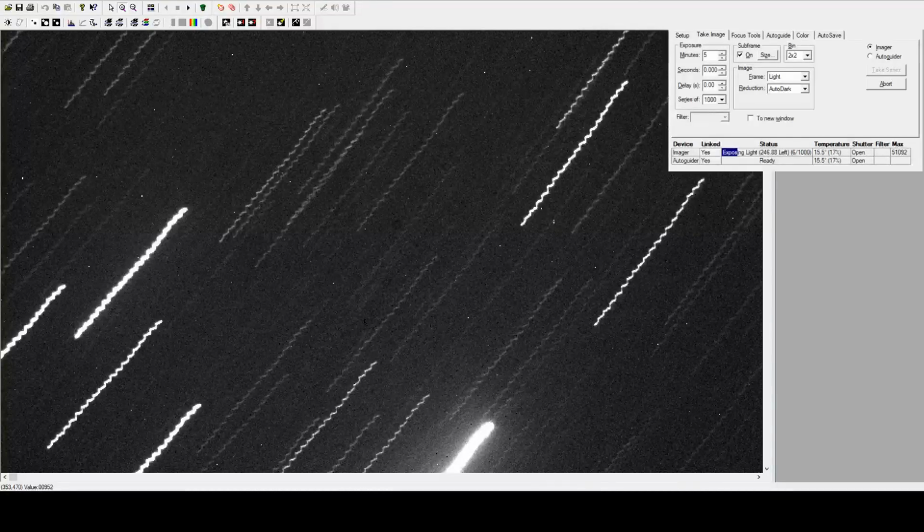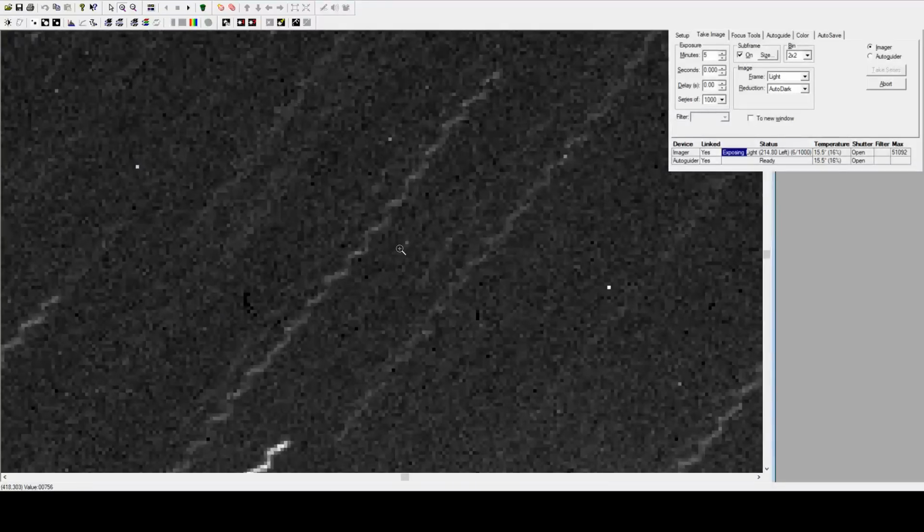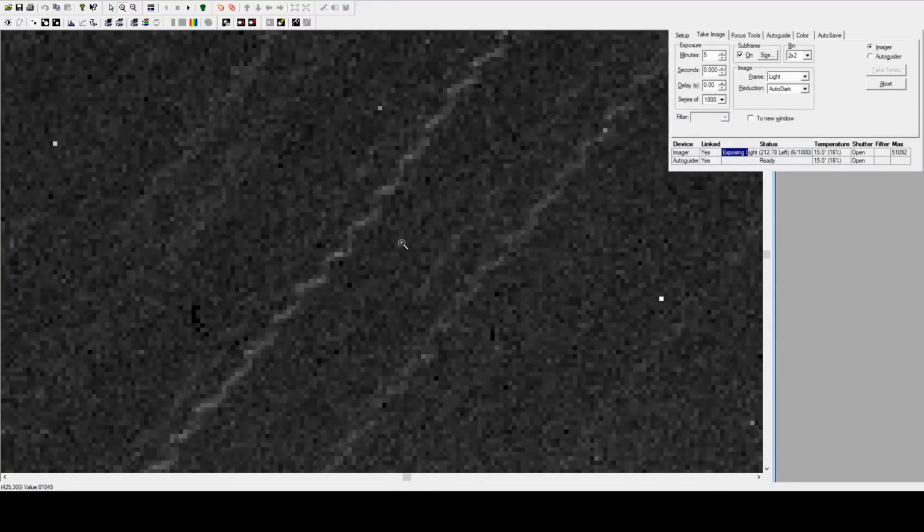Sometimes, again, in that Deep Sky Stacker preview window, things can look like they have a point spread function, even though they really don't. Just for fun, let's take a look here. Where's CCD soft? Here we go. Yeah, no, that... although that's not solid white like some of these other hot pixels.